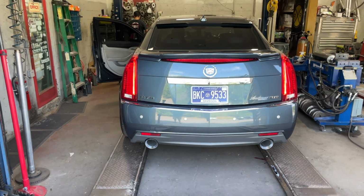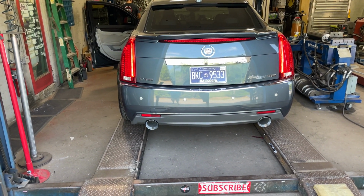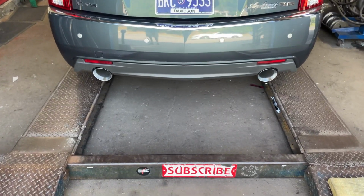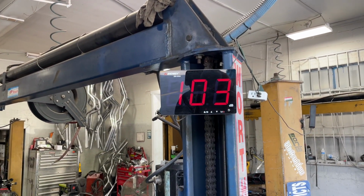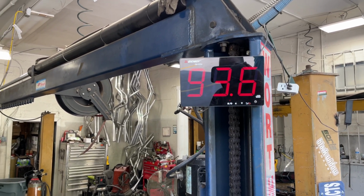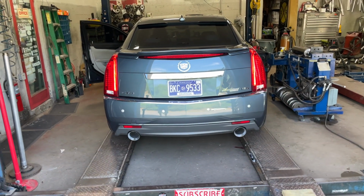Perfect. That is clean. Again? Yeah, don't take that resonator off. It's clean. Again? Here's the sound decibels. Again? That's perfect. Rear muffler delete, 4-inch tips.